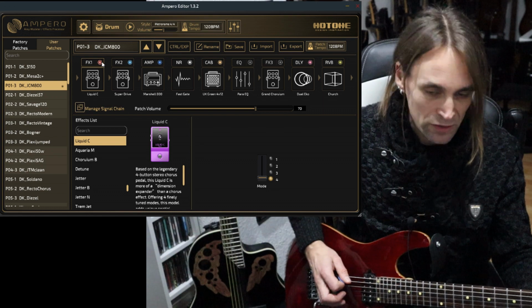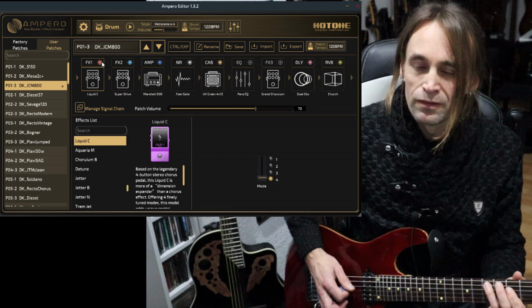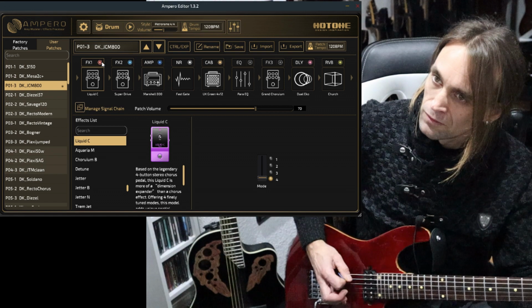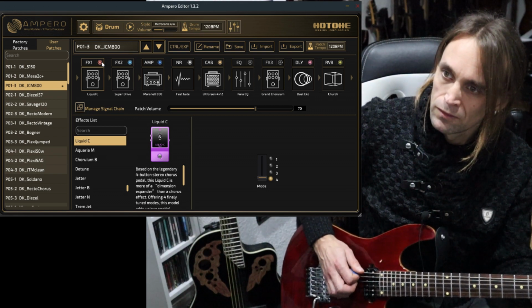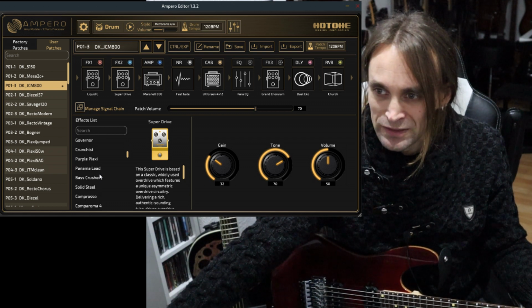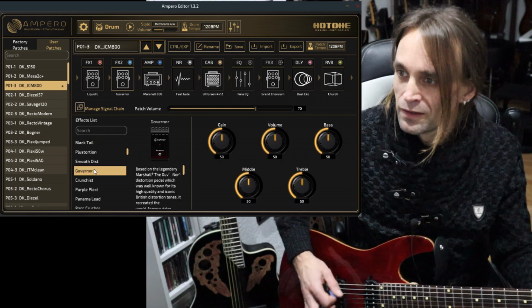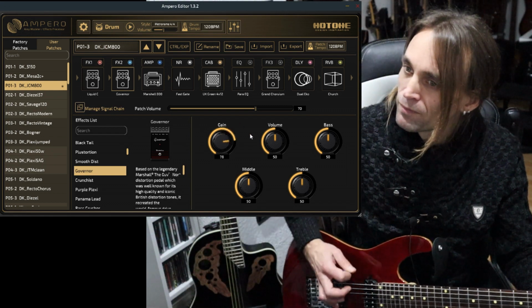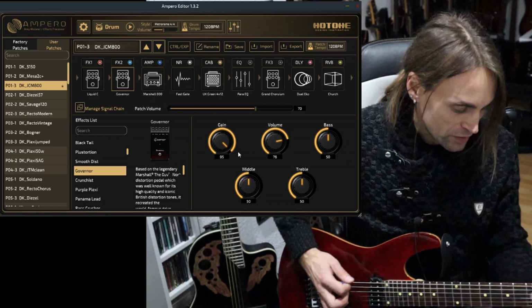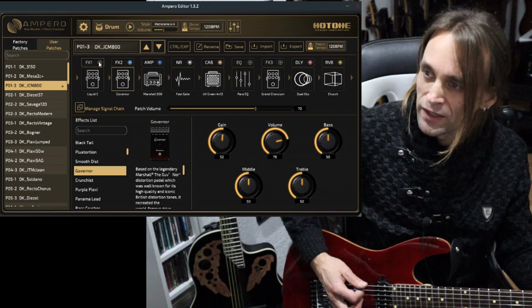Maybe let's turn on some chorus. Maybe you can get some kind of Zakk Wylde tones here. Let's see if we have the Marshall Governor or some shit here. I don't know if Zakk Wylde is using that, but just thinking it's supposed to work with the Marshall amp. It's not supposed to crank.